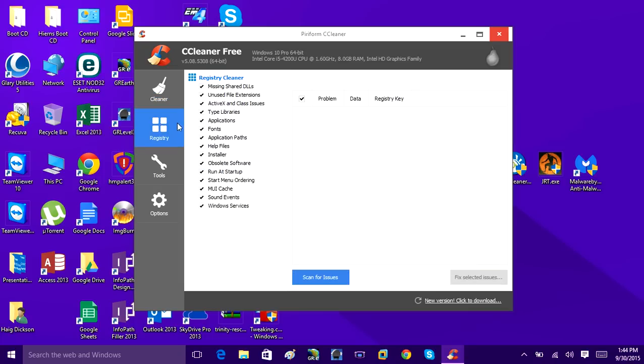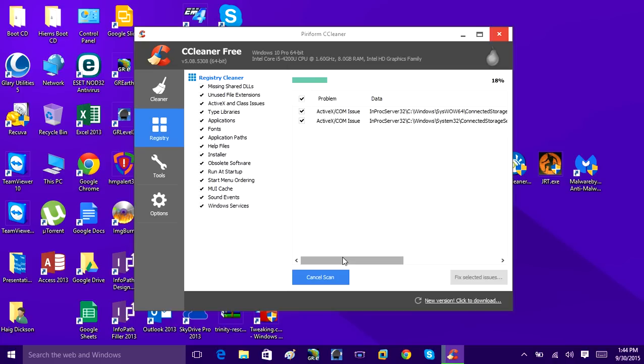Alright, now heading over to registry, you're going to click registry right here, and you're going to click fix selected issues, and it will find some minor registry issues. Now, without getting into further detail, what registry issues really are is they're not severe issues of the computer. When you uninstall a program, you will have registry keys for that program that are still left behind on the computer that are unnecessary, or you may have some registry keys to shortcuts, or when you delete a file off your computer, sometimes a registry key is still on there from that program and they're unwanted.